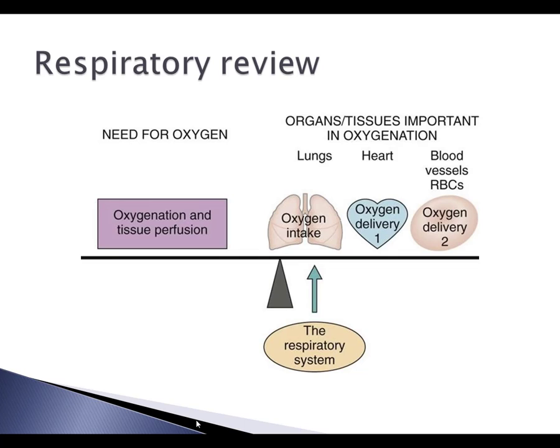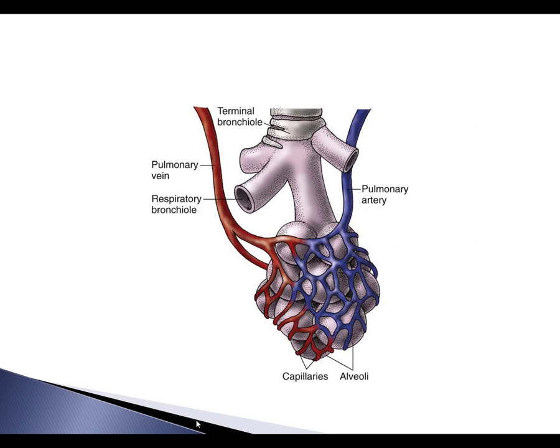And the body maintains a balance. So you can see this picture is on a teeter-totter. So when one thing is out of balance, it can cause the body to try to compensate for any inadequacies. The body likes homeostasis, and it will do its best to keep up with that process and maintaining that homeostasis environment. The problem becomes when our body can't keep up with that, and then the patient starts to suffer with oxygenation and tissue perfusion.